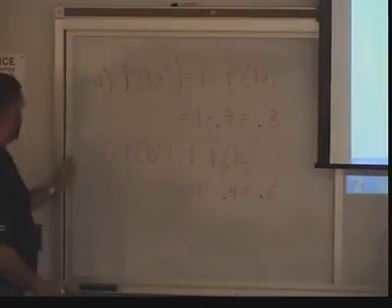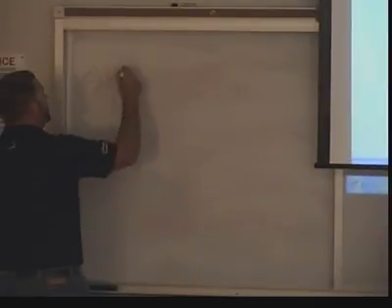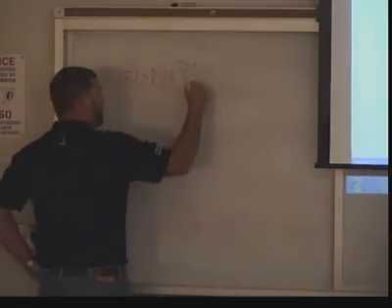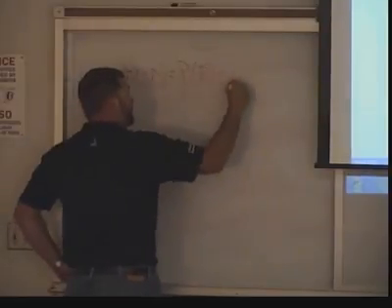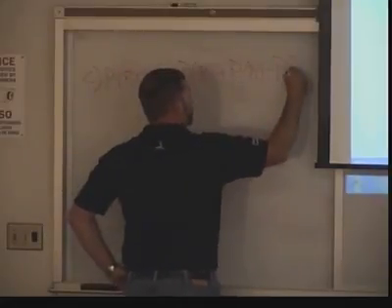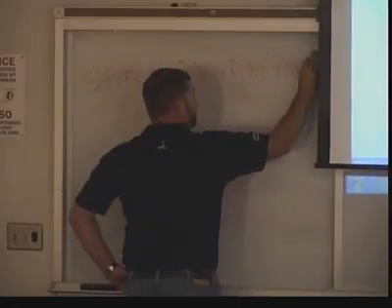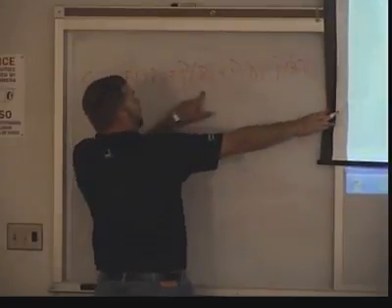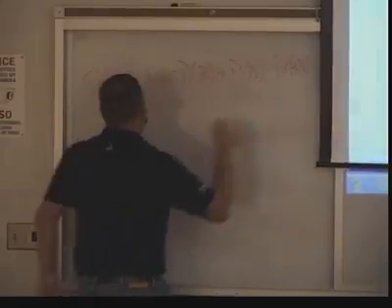So part C, let me go ahead and do it on the next board, so I can write it higher. So part C says the probability of B union D is equal to the probability of B plus the probability of D minus the intersection, right? So it's the probability of B plus the probability of D minus their intersection.